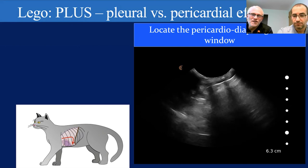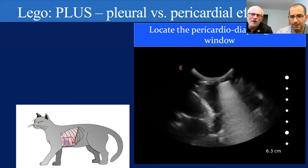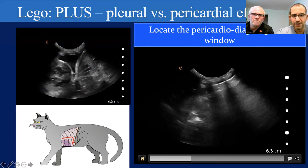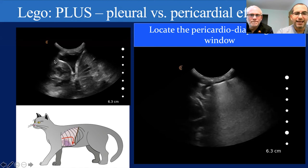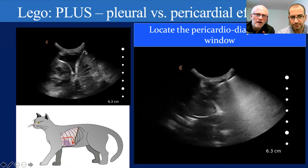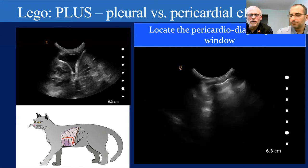We're on the lung. We're just going to span down and try and put the heart there. We start to see the heart. Let's see if we can get that diaphragm there too. Boom. What are you dealing with, Dr. Chalhoub? Pleural, pericardial. Definitely some pleural effusion, Dr. Boysen. I'm going to pause it in just a sec. Oh, there it is. There's the still image. And we can see that fluid tracking up and down the diaphragm. There's not a sac around the heart there, Dr. Nope. And again, if I look to my favorite spot, the costophrenic recess, there it is, actually filling that costophrenic recess and pulling the diaphragm, allowing it to be seen curving away from the chest wall.